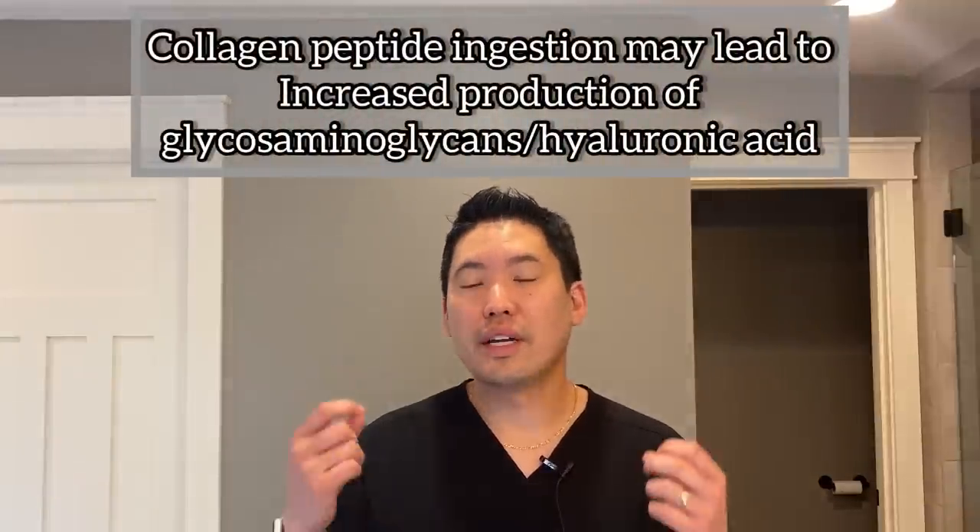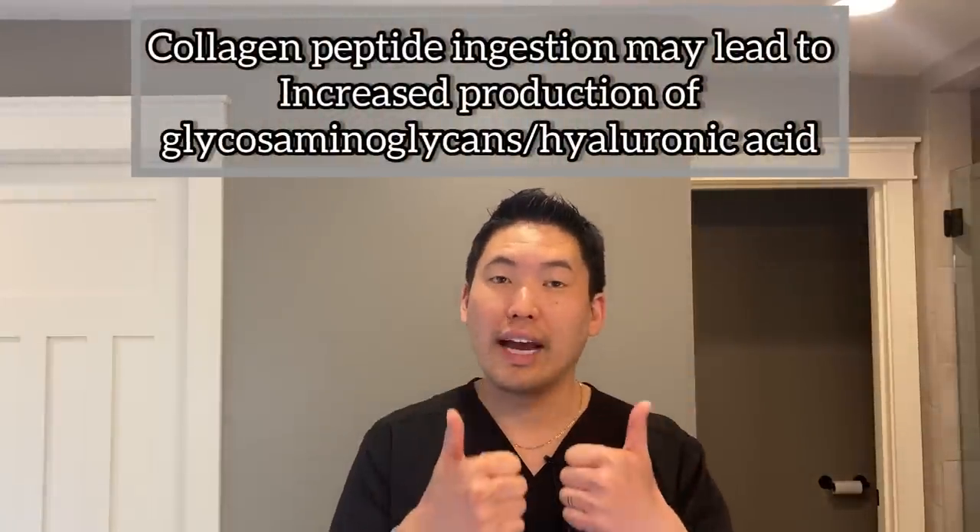We're going to need more and larger studies to help us understand: by taking collagen, does it get broken down into peptides, go into our bloodstream, and increase collagen stores in our skin? There was a meta-analysis recently released that did show that ingested collagen can be found in the bloodstream, which is favorable towards collagen supplementation. However, some studies claim increased collagen within just a few weeks, which is realistically not possible — making me wonder if it's just better hydration. I have seen studies show that collagen supplementation can increase hyaluronic acid content, increasing water retention, therefore plumping up the skin and reducing fine lines.